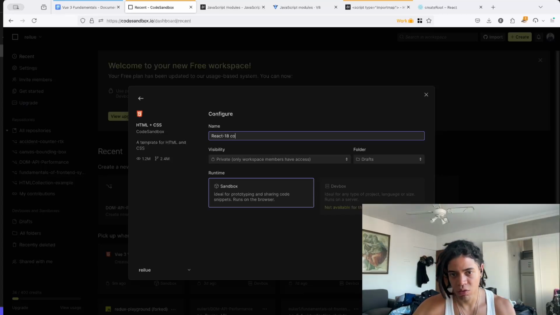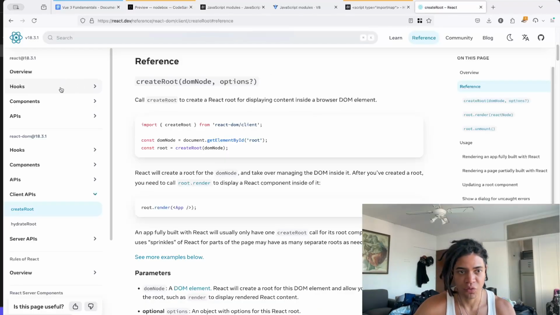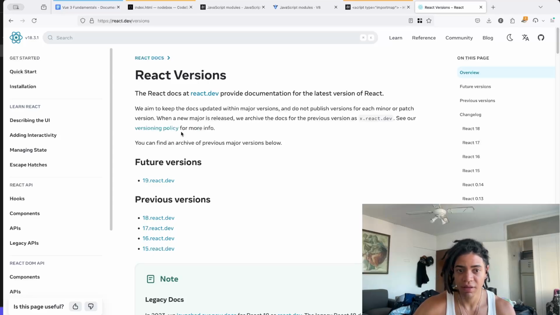React 18 core, a React 18 workshop. That's right. So the way we can now use React, plain React without any build tools and none of that kind of thing, is like this.